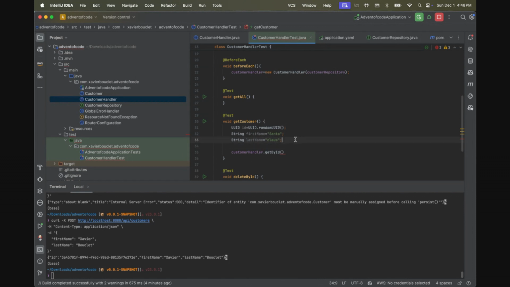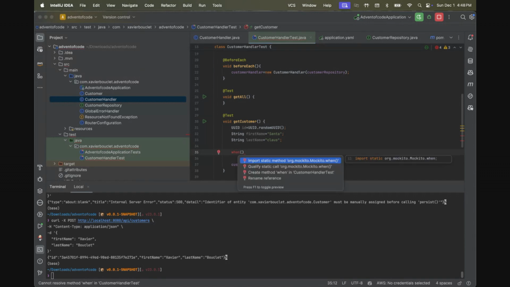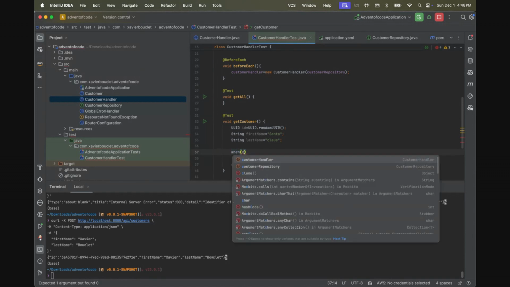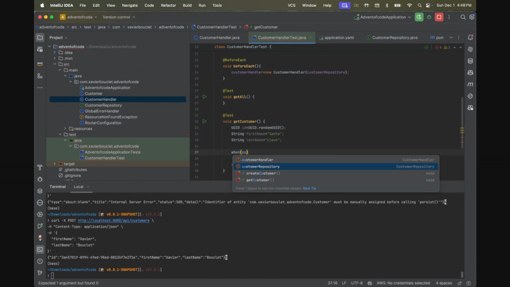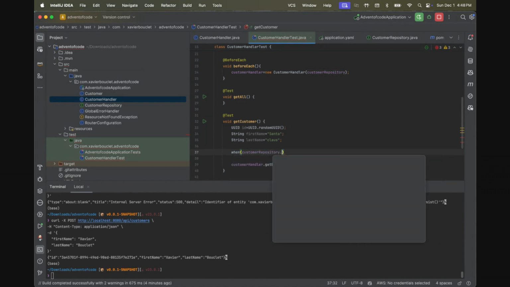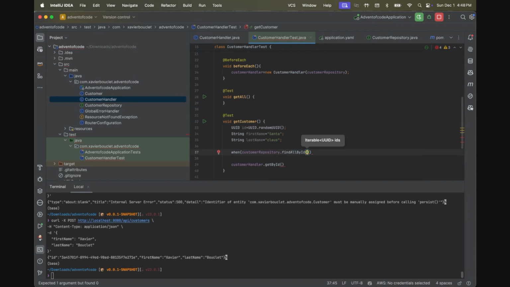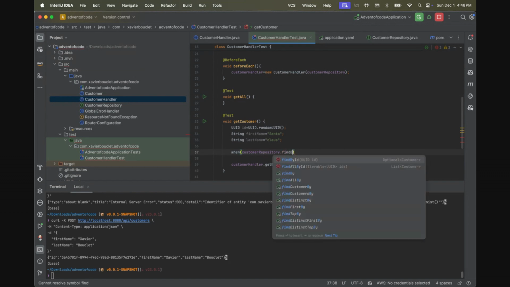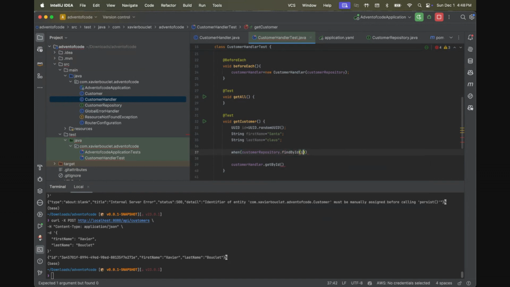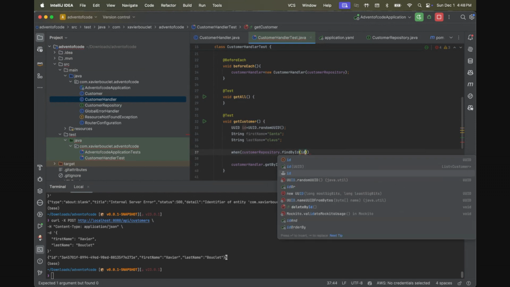Cool. We need to mock when we call customerRepository findById with our ID.